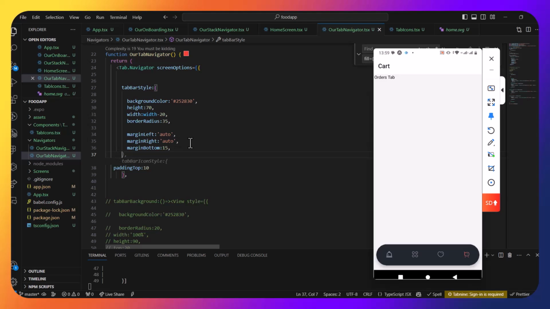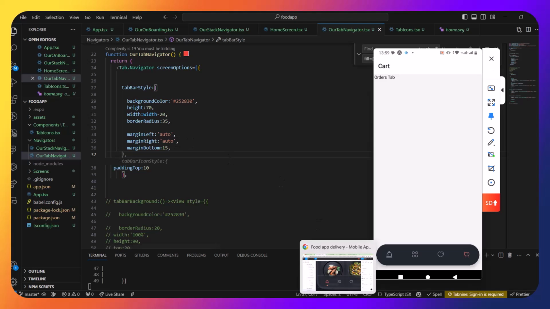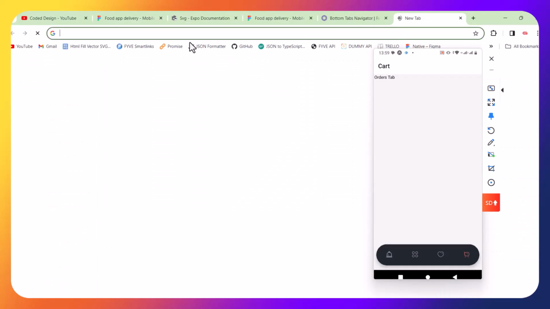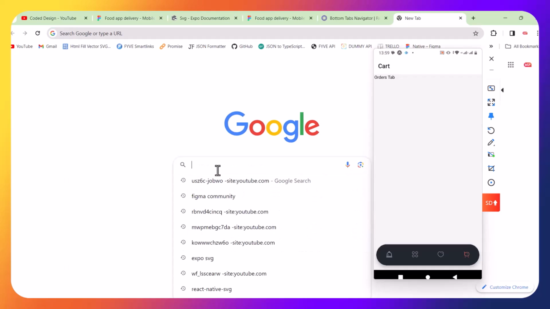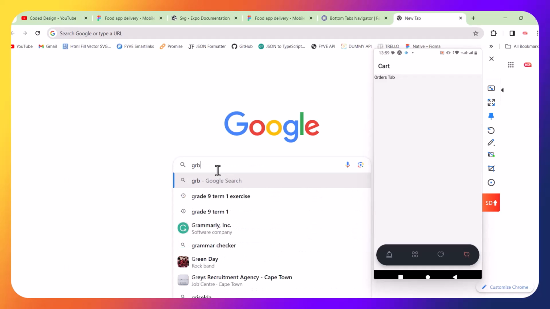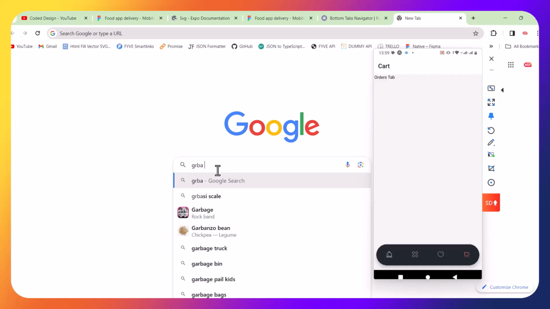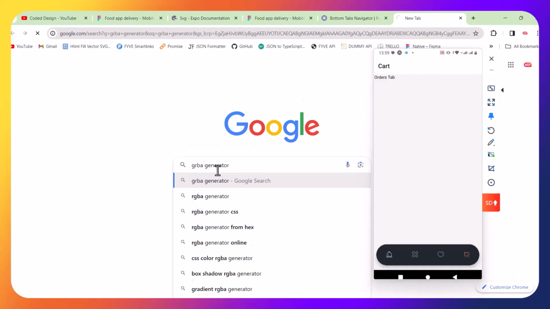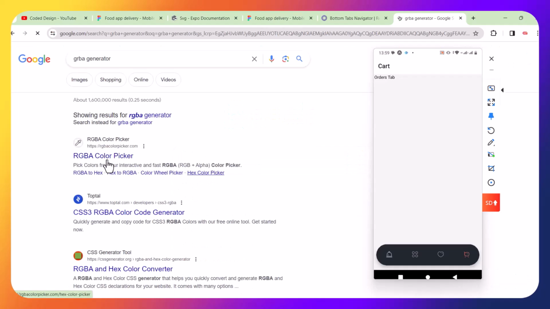In RGB, let's just go here and say RGBA. Let's try the RGBA color picker.